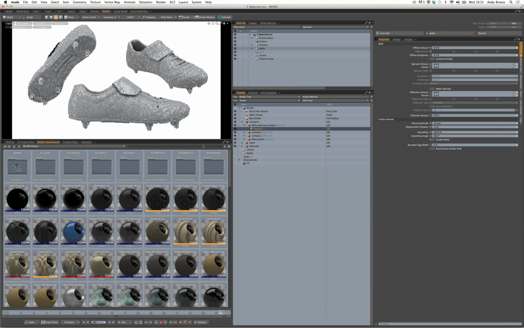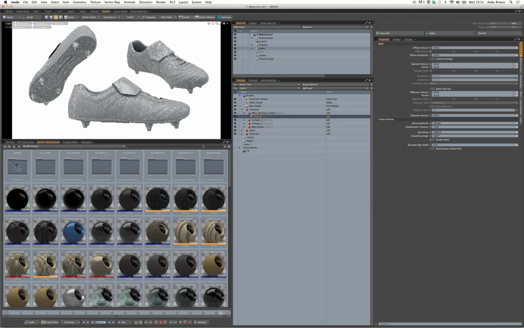So in this scene, I've got these three football boots, or soccer boots. I'm a huge Sunderland fan, by the way. If you don't know who Sunderland are, you should Google them. Best football team in the world. There's something that we say about Sunderland: never underestimate their power to disappoint, because they don't win anything, but I don't care.